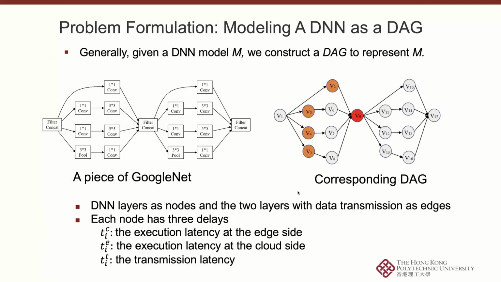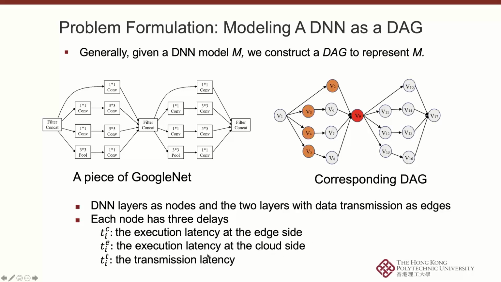So we use this idea to formulate the problem. Actually, we transform the original DNN graph into a DAG, and each node corresponds to a layer. And for the links, we assign the computational time, either in the cloud or on the edge, and also the transmission time when the downlink node must be offloaded into the cloud, and the intermediate data has to be transmitted through the internet, through the communication interface. All right, so we have execution delay on the edge, execution delay on the cloud, and a transmission delay.